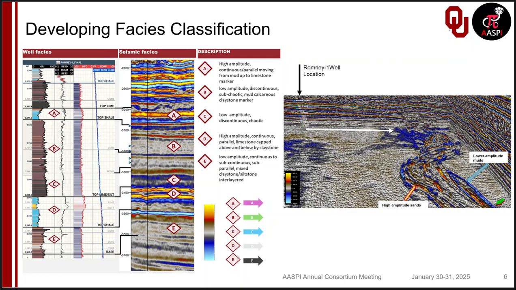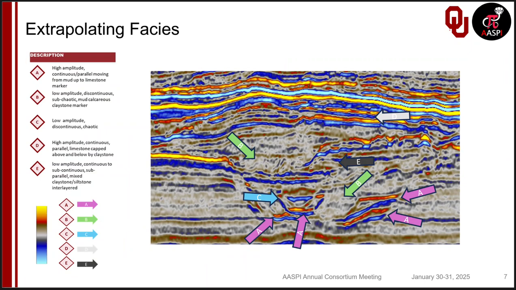However, quick reminder, our well location is not within the channel that we're actually trying to identify. It's about 8 kilometers away. So that means we're going to have to take those facies that we've picked out and interpolate them into the channel of interest. And so we can pick out some of those similar seismic responses. And while we don't know with data truthing whether those lithologies that we see in the well log will be the same as what we see in the channel, we can at least have a good idea of where we're going to see coarser grain material and finer grain material. Using our background knowledge that we have in channels, we can see if where we've identified coarser grain material makes sense with where we understand it to be in terms of channel morphology.